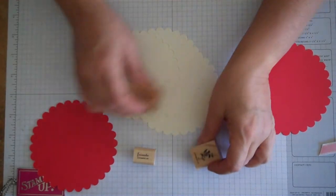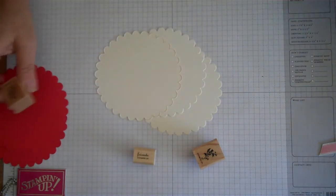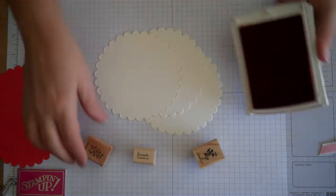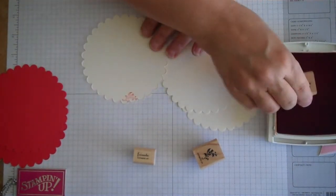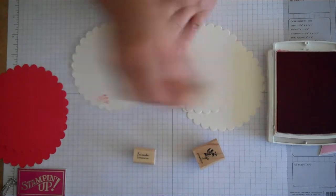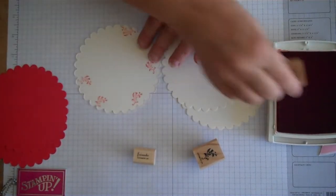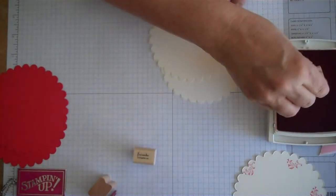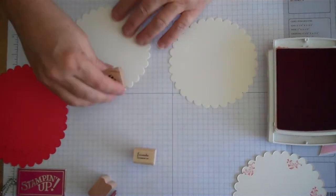So I'm going to go ahead and stamp a little bit around the outside of my Very Vanilla. And I'm going to be using the Poppy Parade. So we'll go ahead and open that up. And we'll just kind of stamp around the edges here, just to give it a little bit more color, a little more interest. And I'll go ahead and do that to all 3 of the Very Vanilla.